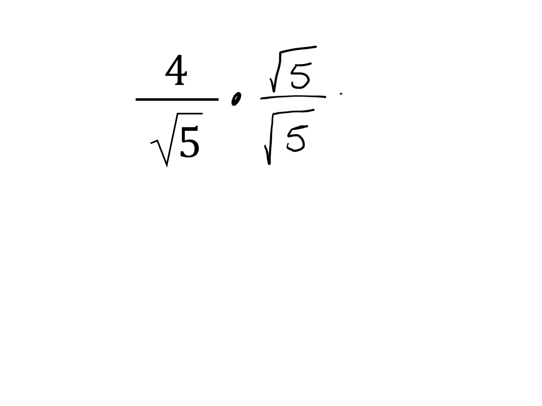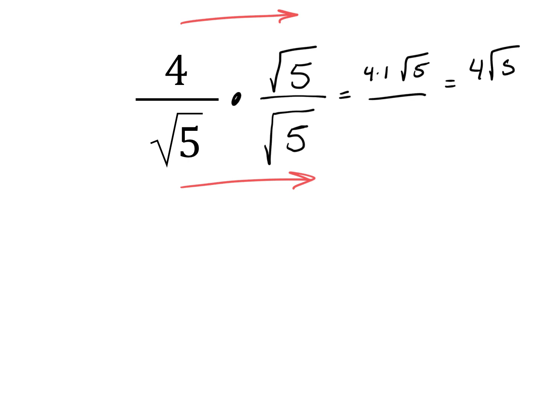So talk to me here. We know our multiplication. I'm going to multiply fractions straight across. When we multiply the top across, we multiply the bottom across. Okay, when I multiply the top across, my outsides are 4 times 1, square root 5, right? Which is the same thing as 4 root 5. And when I do the bottoms, I do root 5 times root 5. So I'm actually, let me change that a little bit. I'm just going to do root 5 times 5.